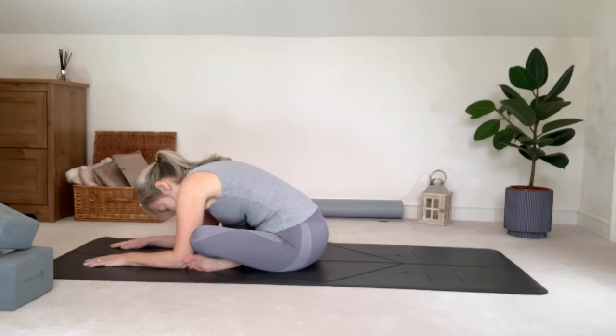Yin works deeply into our body with passive, longer held poses, and today we'll be holding these postures for around 3 minutes. Focus your attention on the breath and how the body moves with each inhalation and exhalation. Smooth, steady breath in and out through the nose.